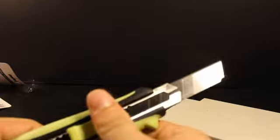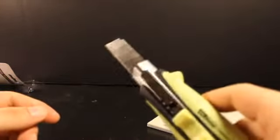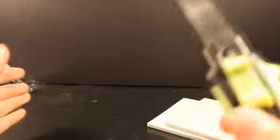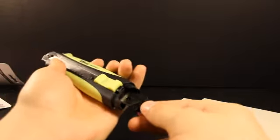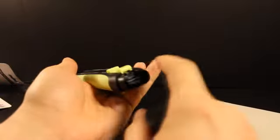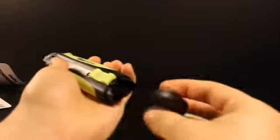And these kinds of knives, other than a utility knife or another retractable razor blade, help you with carving corners and stuff for your foam. So you can get in like a wave, or if you need to cut a bigger area, you can just extend this out. So, another recommended tool. And I believe you can replace... Oh, it does have extra blades, which is cool. So you can see right there. And you can also replace this blade by opening up this section. Did I... Yeah, I did put that back on wrong. So really cool.